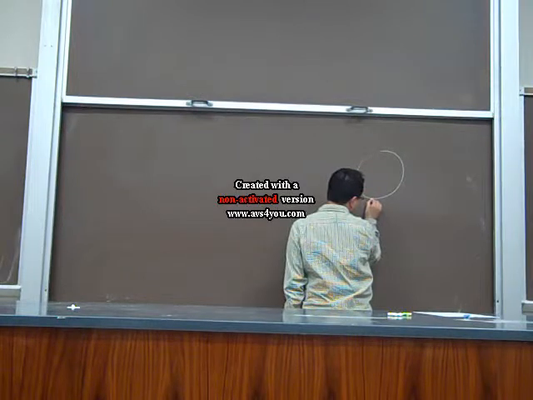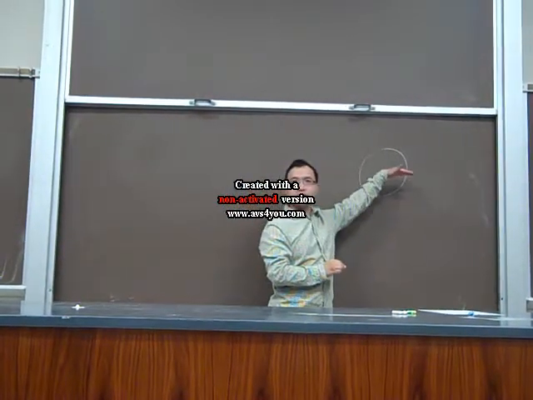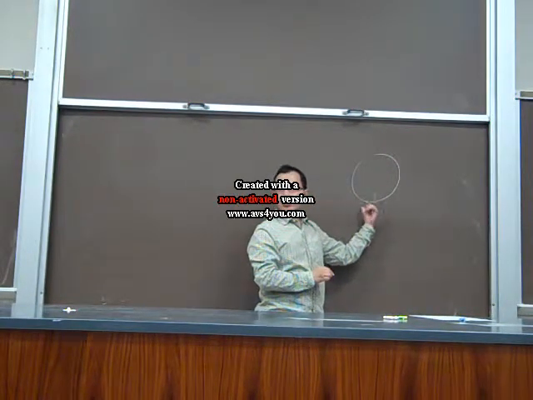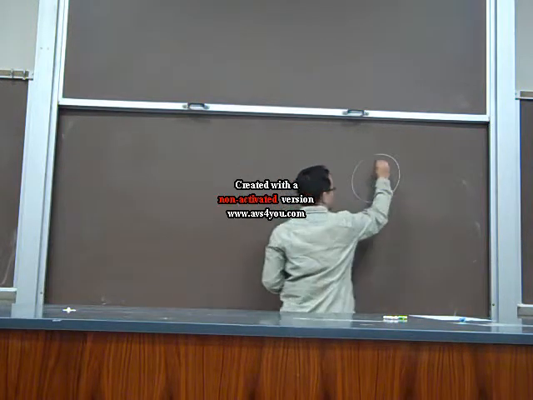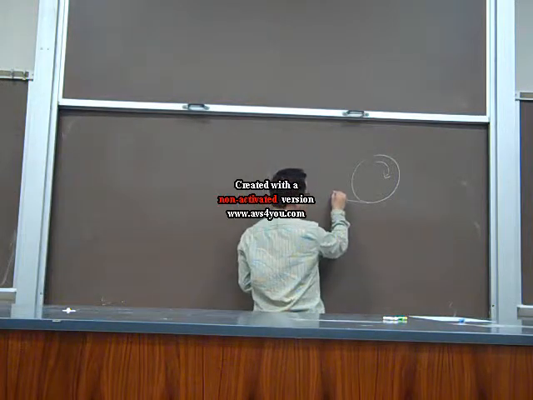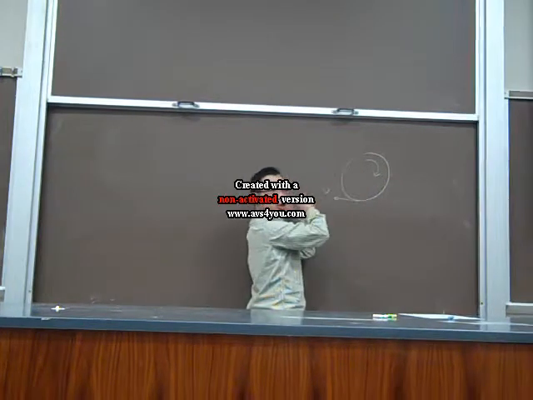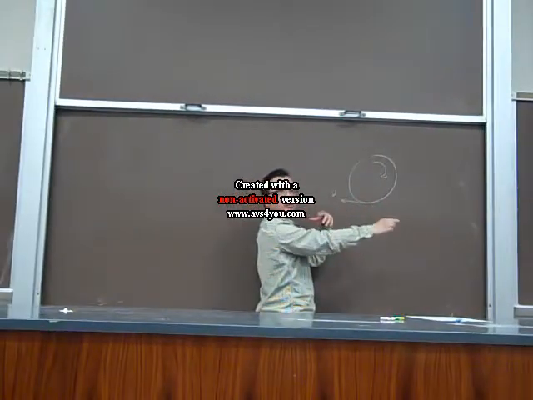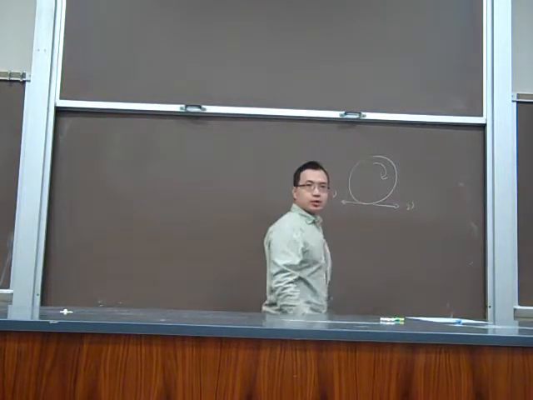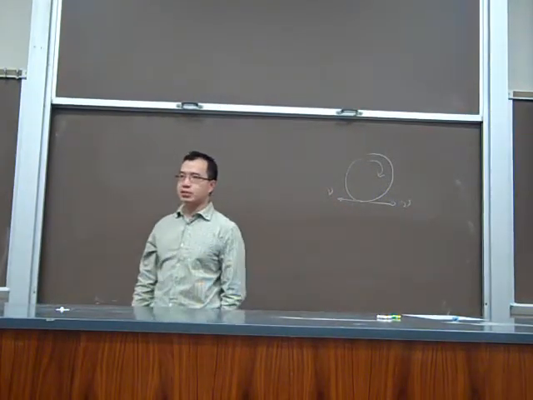At the bottom point, the contact point here, the velocity from translation exactly cancels the velocity from the rotation, because rotation will produce some tangential velocity here, right? On the other hand, the whole object is moving with some velocity in this direction. So if they cancel each other exactly, this is rolling smoothly.